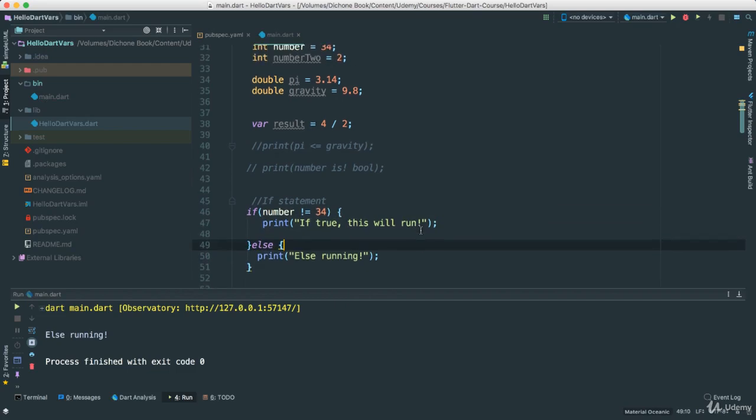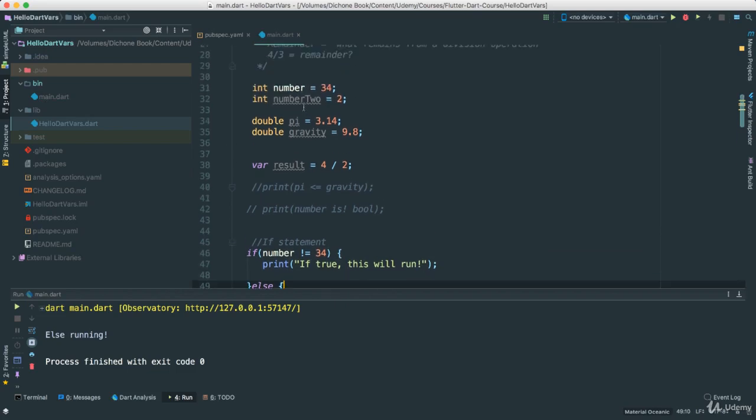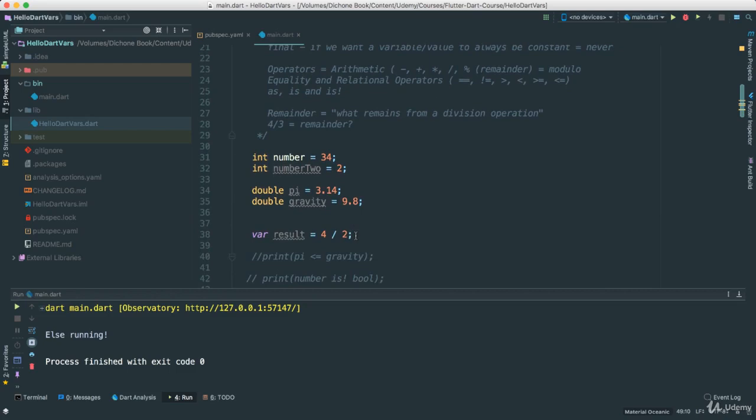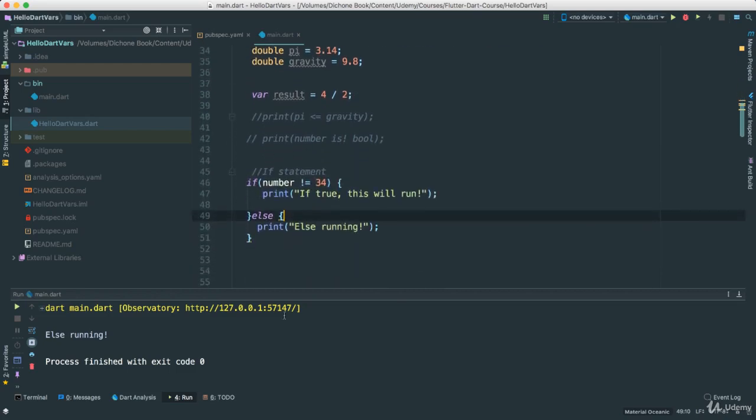Okay, so now you have this power. So you understand about variables, you understand about constants, final types, variable types, and you understand about these arithmetic operators. You now understand what a relational operator is, equal, not equal, greater than, and so forth. So you've got a lot of things you can do now. So with this information that you have up till now, you can do a lot of damage, and I really urge you to do so.